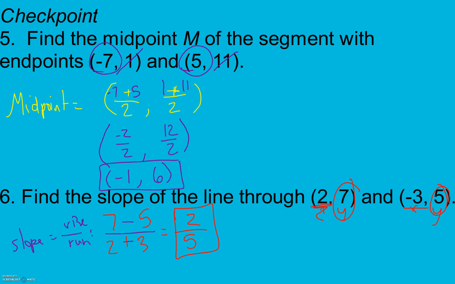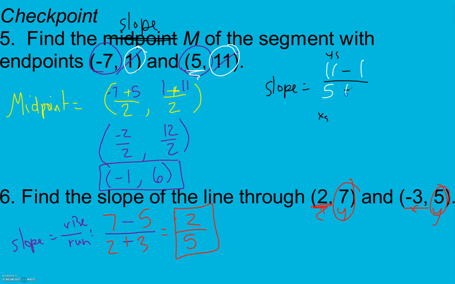Now, using these same points, I'm going to swap and find the slope here. So to find slope, we subtract our y's and subtract our x's. We find our change, and to find change, we subtract. Again, y, 11 minus 1. Since I used 11 first, I have to use 5 first, minus negative 7. I get 10 over 12. Reduce if you can. Here they're both even, so I can take a 2 out of both, and I get 5 over 6.